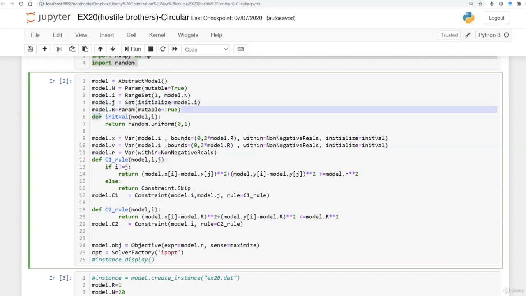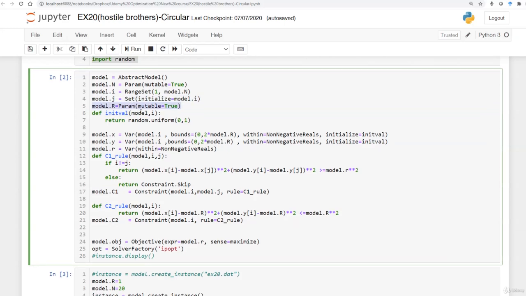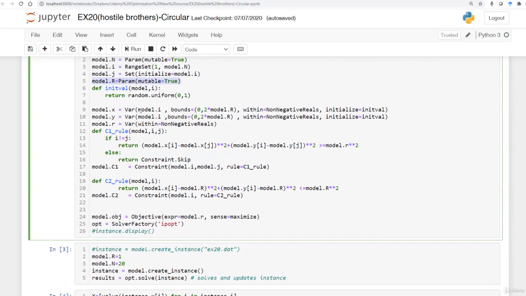R is the radius of the circle. Then we have to give the definition of the variables x, y and r. So x moves between 0 and 2R, y moves between 0 and 2R, and small r is a positive number.